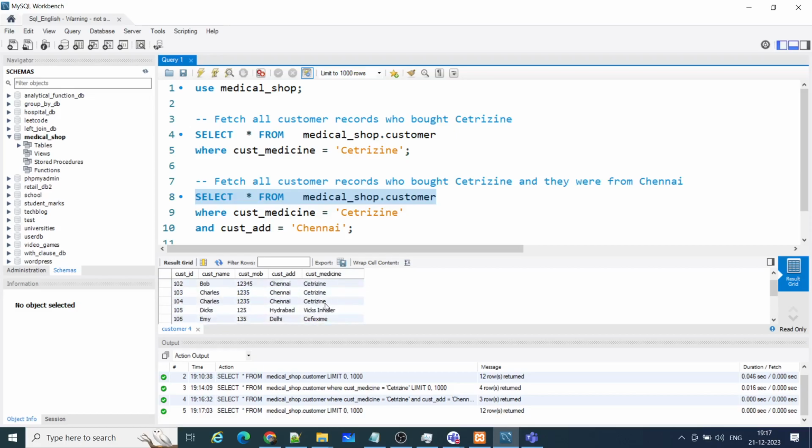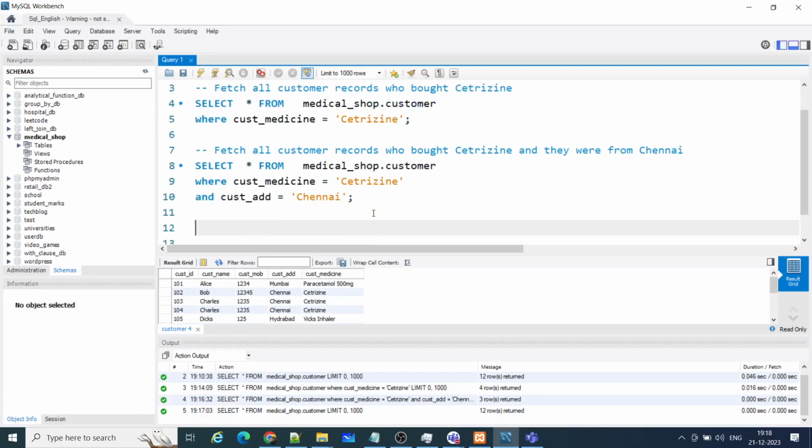Cetirizine is from Calcutta, cetirizine is from Chennai, and cetirizine is of Mumbai. Okay, so I want all the customer name, fetch all the customer name.